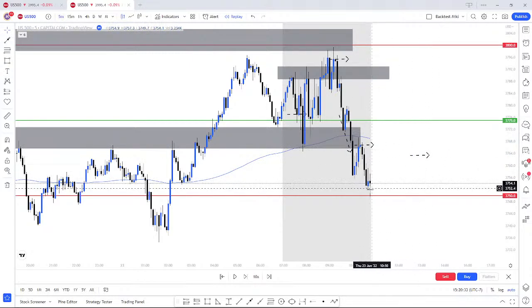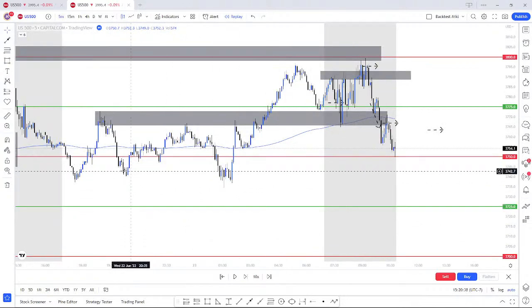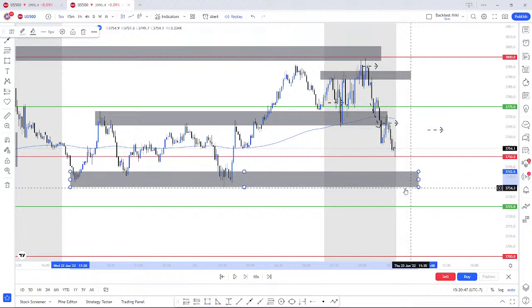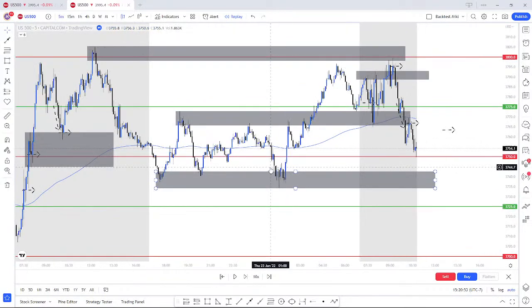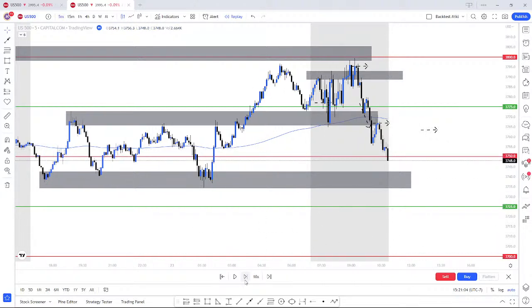So it did reject as I wanted on this red line here. I don't want to take this. I see the base, I see it, but I don't want to take it. The reason why I don't want to take it is because he already broke. If it was just coming down, yeah, sure, I may take it. But he already broke and he's breaking back down. No, I don't want to take this. I'd much rather just watch.